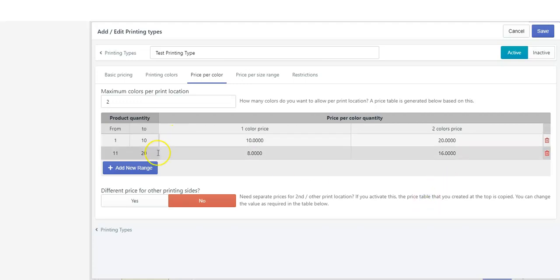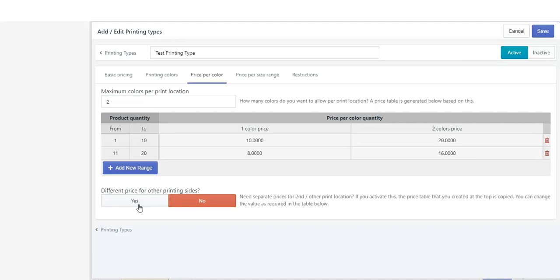You can add as many ranges as you want, and a different price for other printing sites. If there are multiple printing sites, for example, for a t-shirt you have a printing site at the front and one at the back, you can create price per color quantity for the other printing site also.